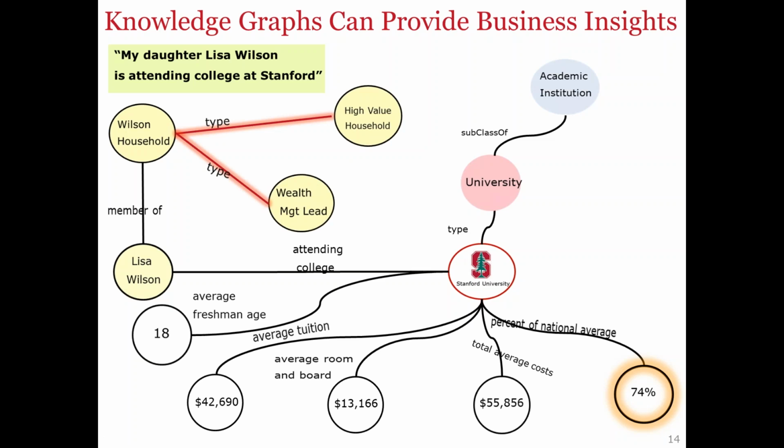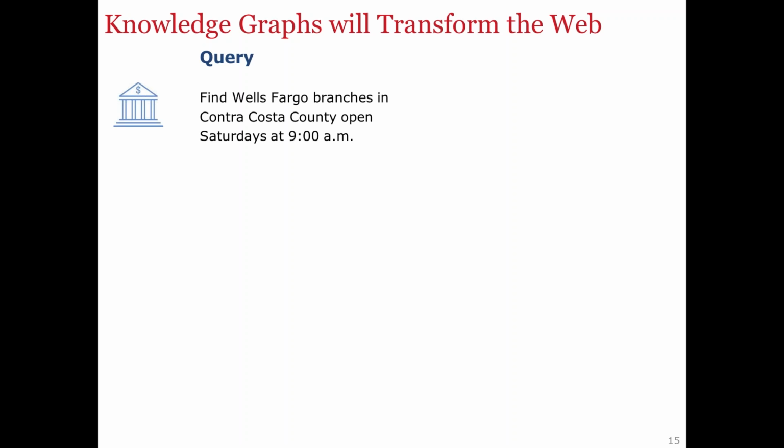So where we're going with these knowledge graphs is in the ability to draw inferences based on information that's captured in order to draw conclusions that are going to be helpful to the business. So the kind of skills that we'll be needing will be people that will understand how to work knowledge graphs and how to apply other capabilities. Knowledge graphs will also transform the web.